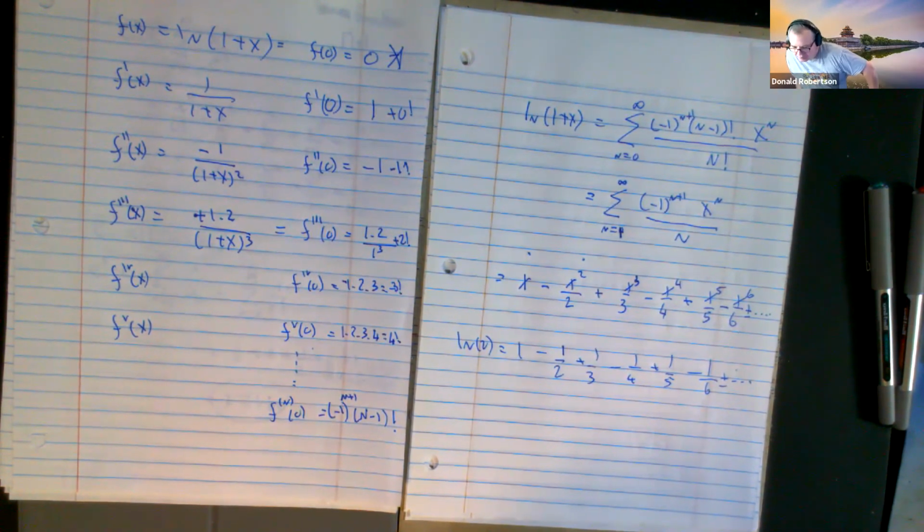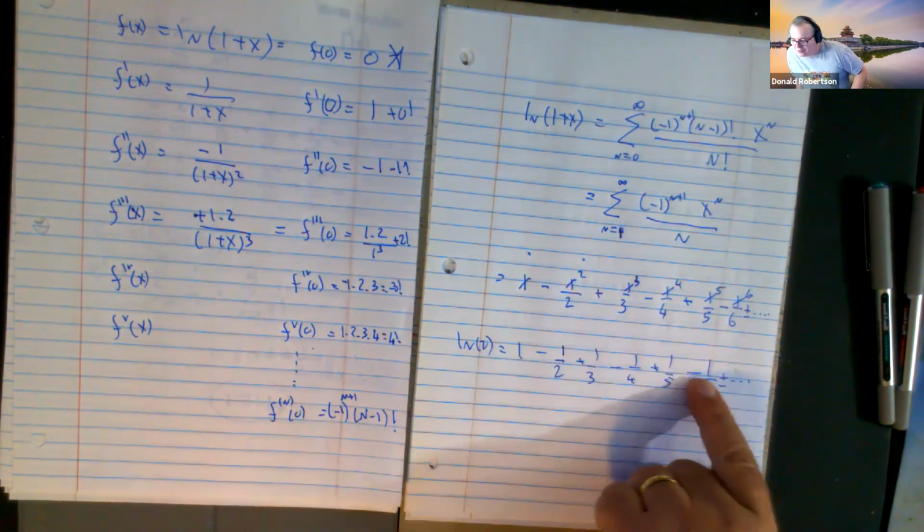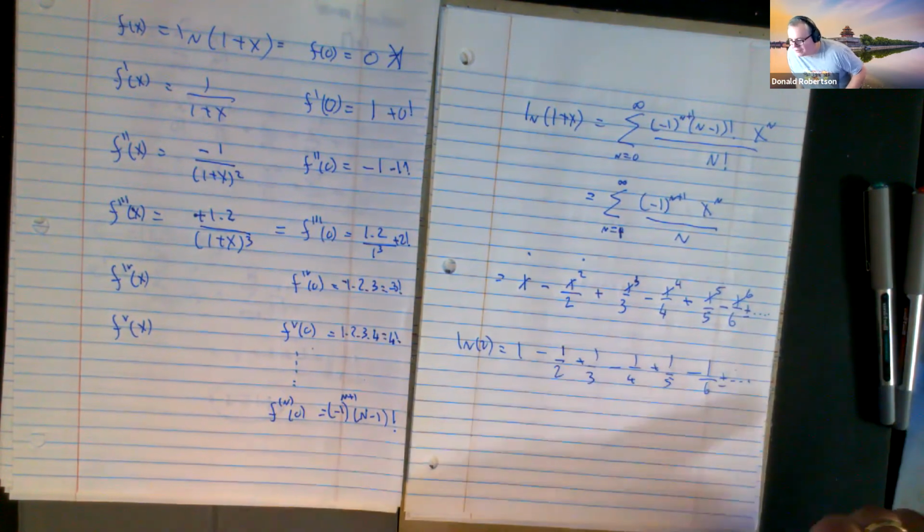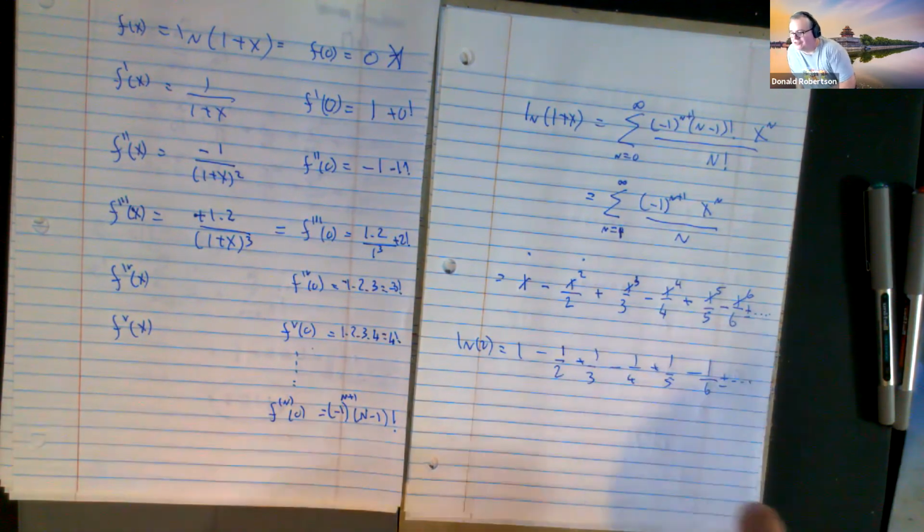Yeah. As long as you keep it in that order, the answer's log 2. If you start mucking about with that order, you can make it add up to all sorts of weird stuff. So as long as you continue to add the next term, which would be plus the 7th, then take the one next to it, and you do the calculations in that order, you're totally safe. But don't do any other shuffling of those terms, because technically you could get any answer you want if you played about with it.